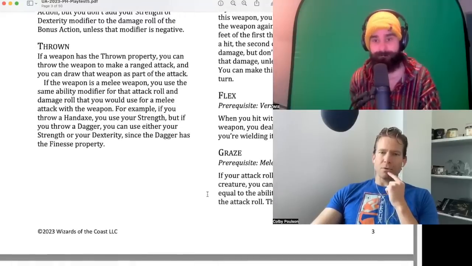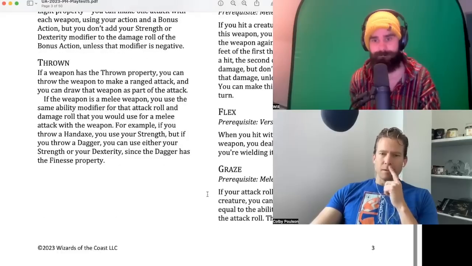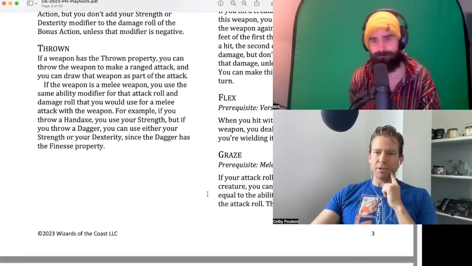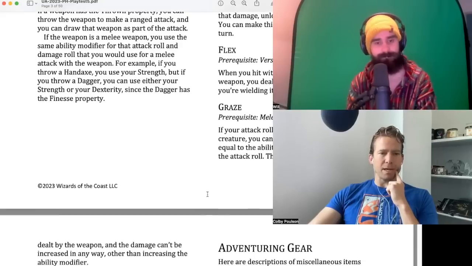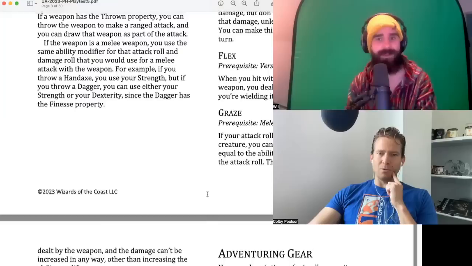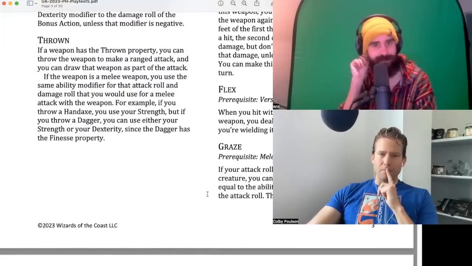If your attack roll with this weapon misses a creature, you can deal damage to that creature equal to the ability modifier you used to make the attack roll. This damage is the same type dealt by the weapon, and the damage can't be increased in any way other than increasing the ability modifier. Okay, so this does specify, like, no... I think they're trying to say no hex, no divine favor, no divine smites.